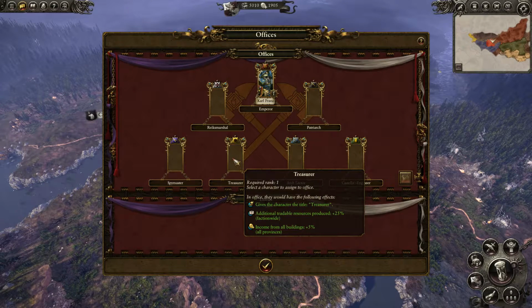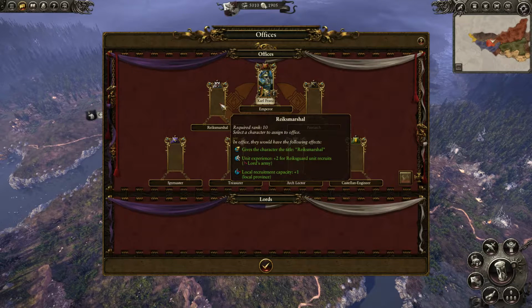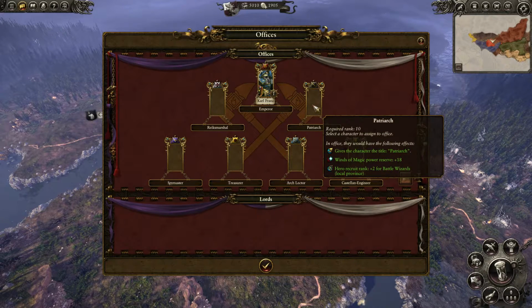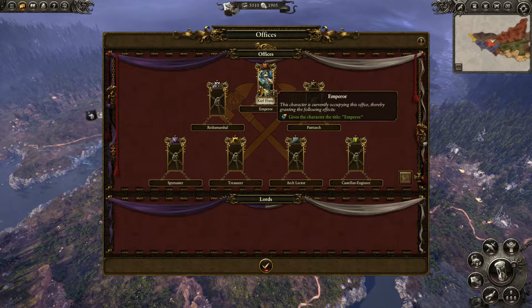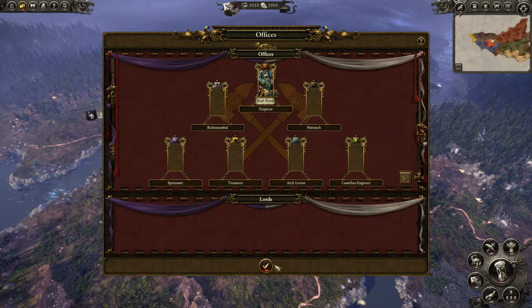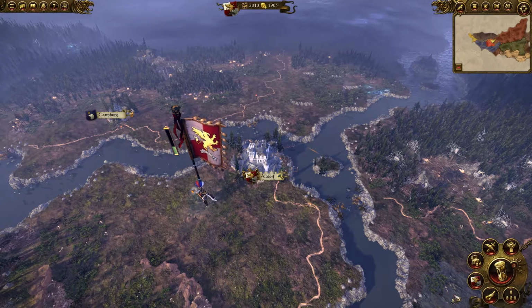Treasury, so affects your money. Spy master affects your agents, I guess. Yeah, so hero effects. Reich marshal. Recruitment, okay. Then your magic. And then your main leader, fella. It's your emperor, sorry. Can I kick him? No. Anyway, so yeah, that's new. I've not seen that before, but we'll probably use that a little bit later on.